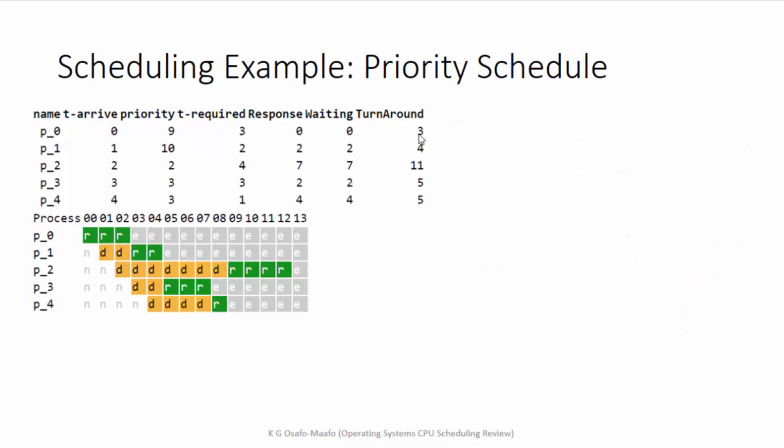Now, priority schedule just means, and remember previously we were not looking at the priority value, and with priority schedule I'm doing a non-preemptive. Non-preemptive means that, for example, if P0 is running, and if it was preemptive, it means that if P1 showed up and P1 had higher priority, we would have to stop P0 and let P1 finish running. So whoever has the higher priority, if we are doing preemptive, would always stop the other guys and run. But in this case, non-preemptive.